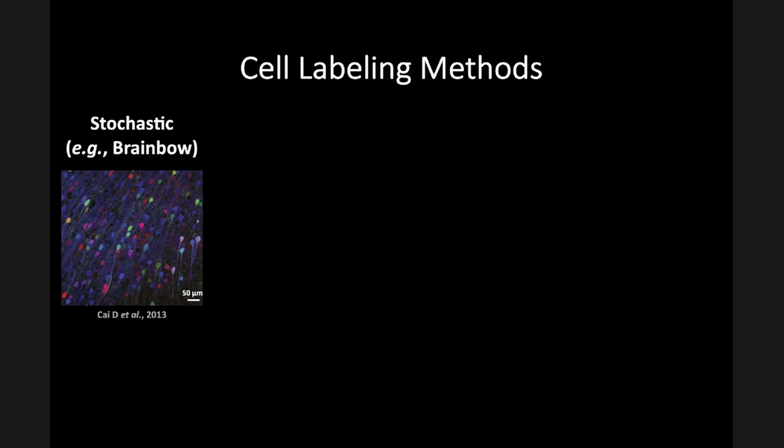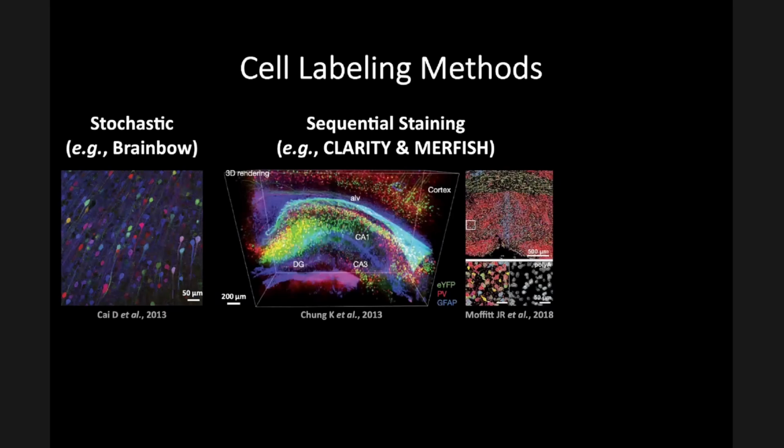And even within the same animal, the same type of neurons will always receive random coloring, so they'll just look different. You can't tell the neuron type as a result. There are these sequential staining methods like Clarity and MERFISH, which are quite popular now. And the problem here is that it takes multiple rounds of staining to determine the contents, the inventory of particular cells, and then determine the particular cell type.